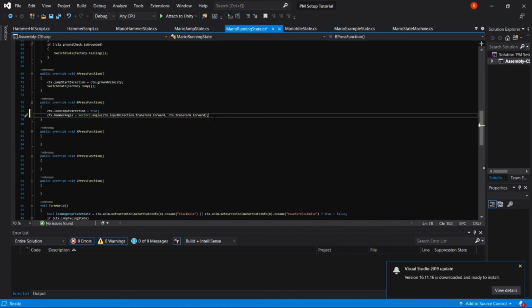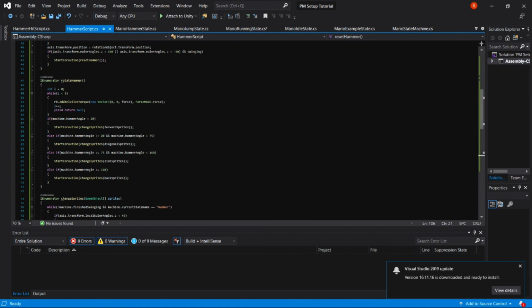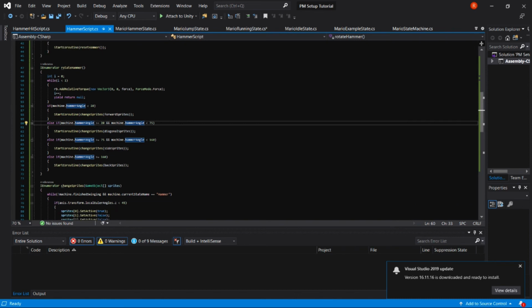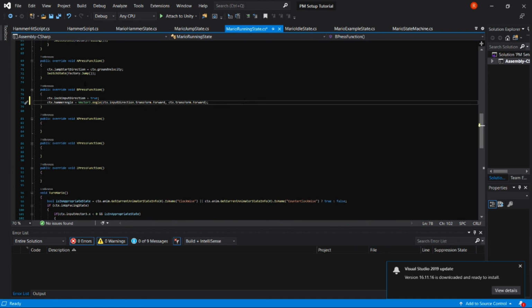So it's basically giving the angle between those two, and so if we're facing upwards, completely forward, it'll be an angle of 0, and if we're pressing up, it's going to be 0, and if we're pressing down, it's going to be 180, and everywhere in between. And this is what we used in our hammer script for if hammer angle is in certain values to determine which animation we should be using. So we set it here, and then it uses it in the hammer script.